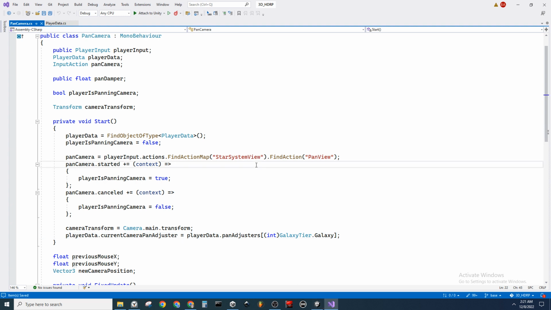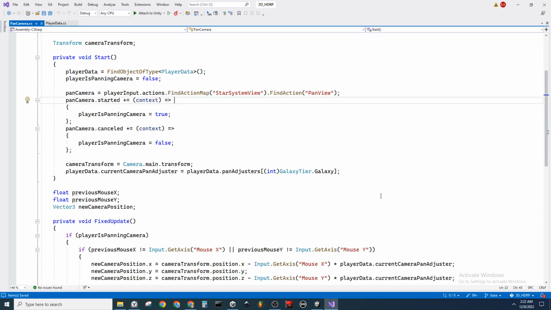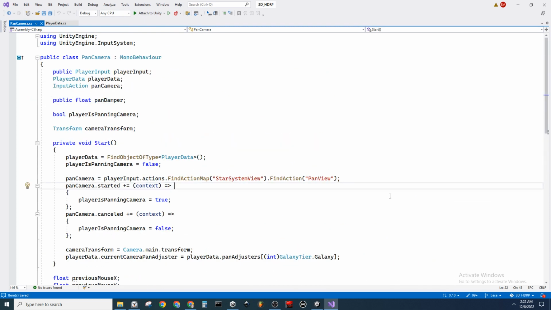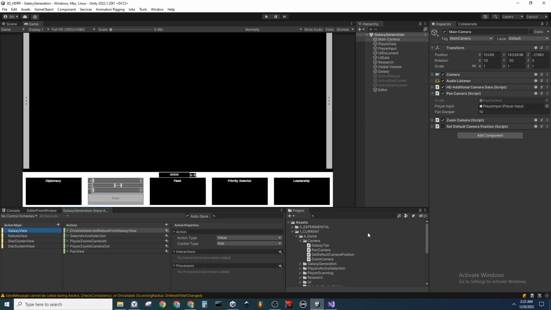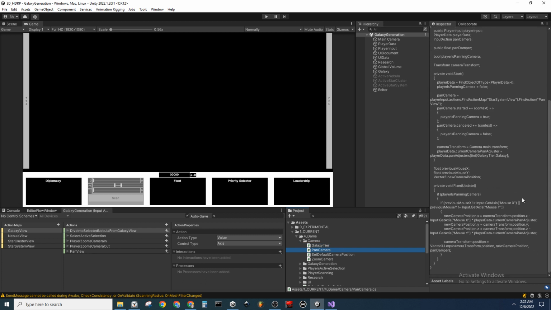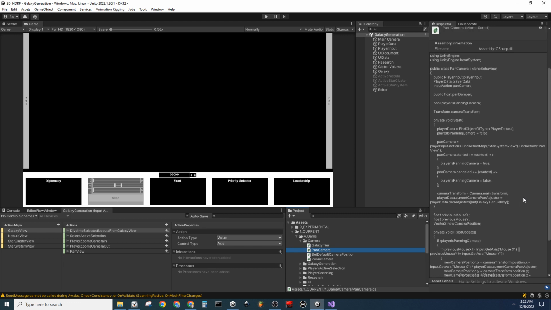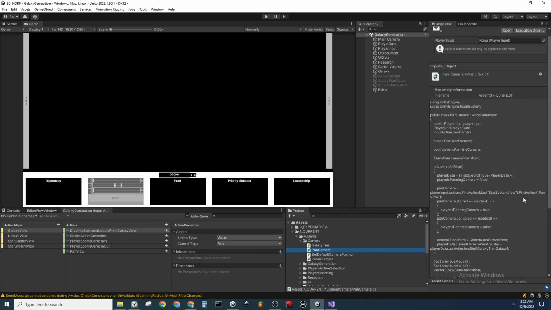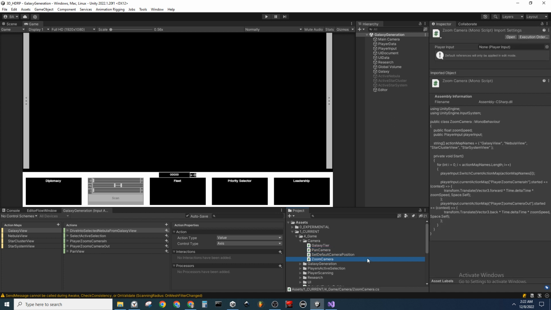So let's see here. Where was the other... There was another script where I was using a for loop and an array, which is this zoom camera here.